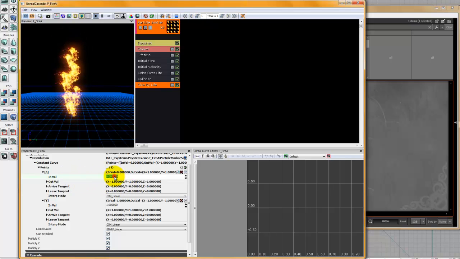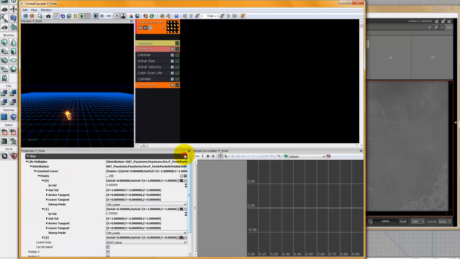The first one's value when the particle's created is 0, and that's fine. And we've got 1, 1, and 1, so we're going to leave that the way it is. Our second one, however, we want to change to a 0.35. Just like so.